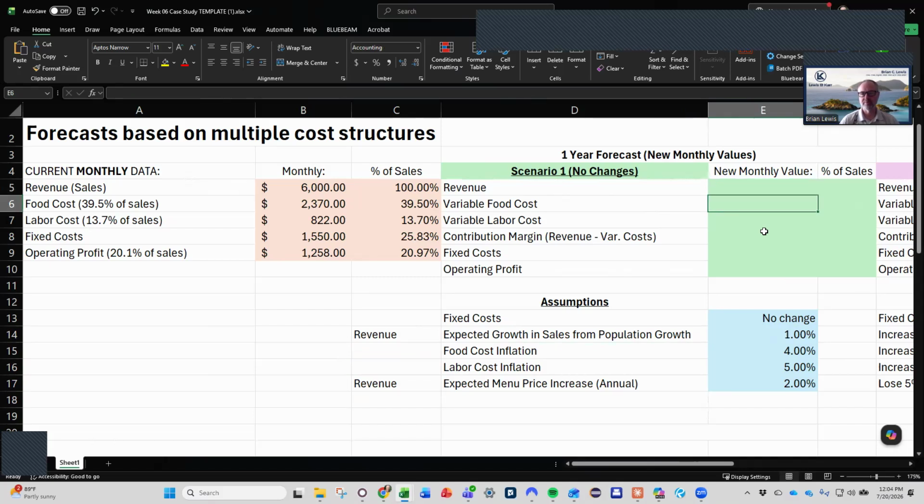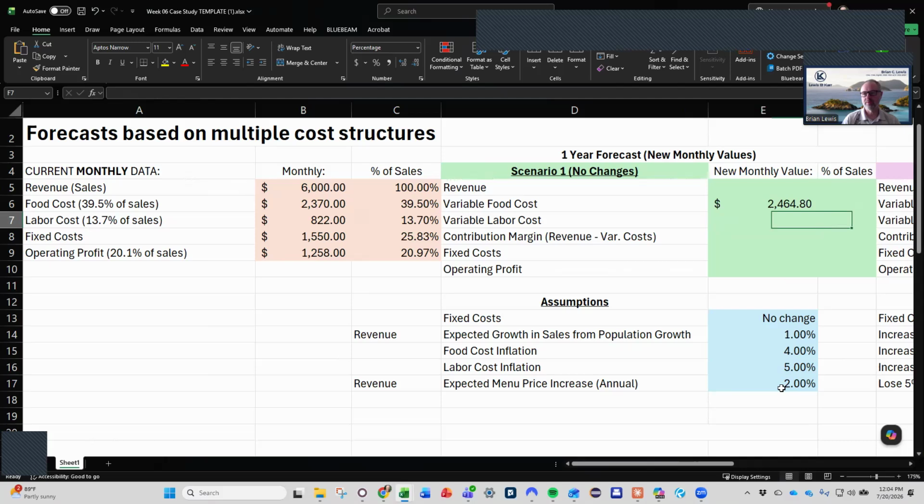But your food cost is going to be pretty simple. It's going to be very much like the one before, where you're going to take the food cost times 1 plus. I always do plus because if it's a negative in your change, then it's automatically going to be a negative, right? So that's why I don't like hard coding these things. Your food cost is right here, that's going to be your change, okay?